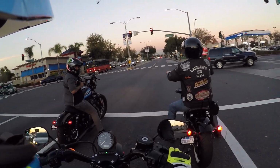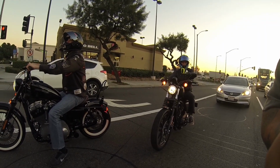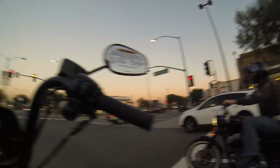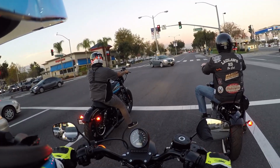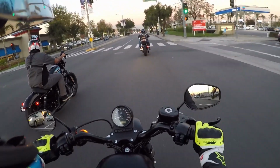Harley-Davidson has already come out with their new platform they're coming out with to basically build their Street Fighter, their adventure bike, and their new custom cruiser bike. I really think that this new custom cruiser bike is going to kind of take the place of the Sportster family in the next few years.